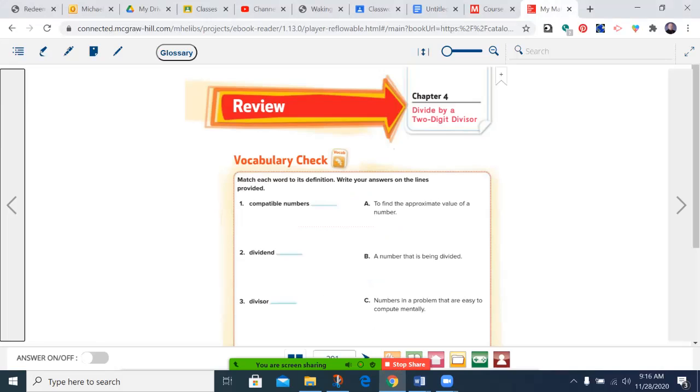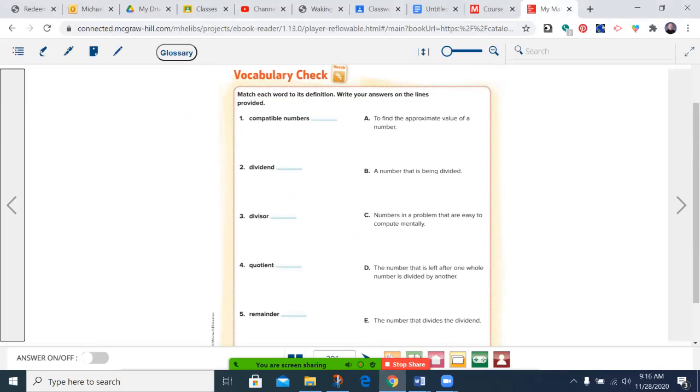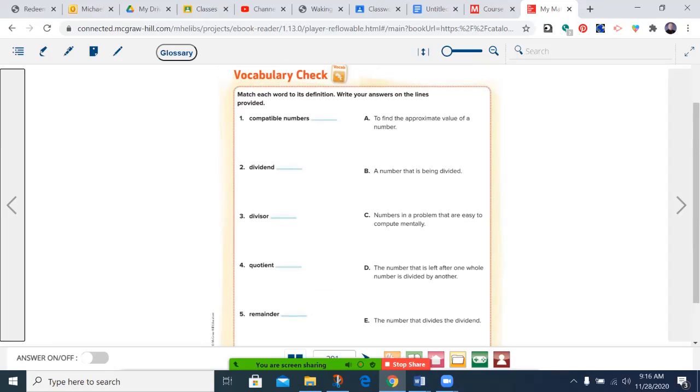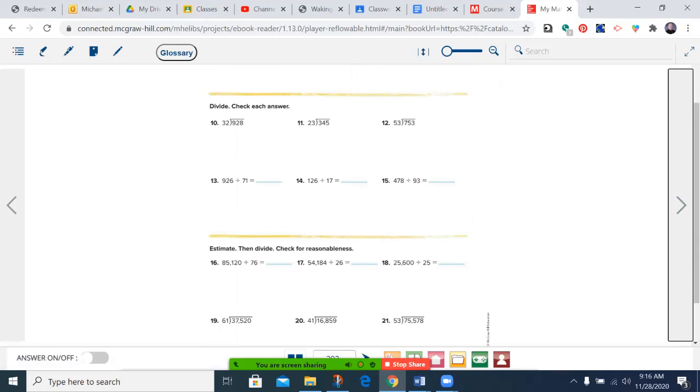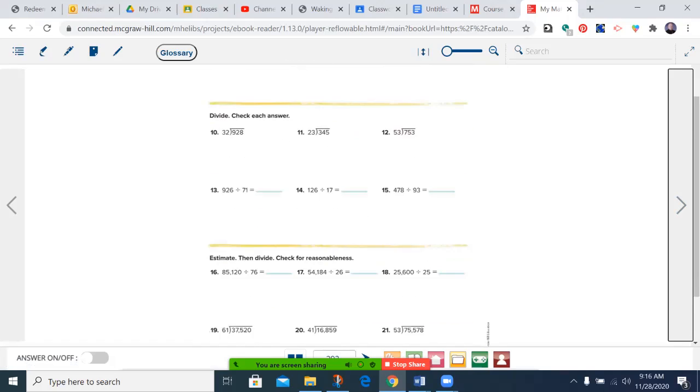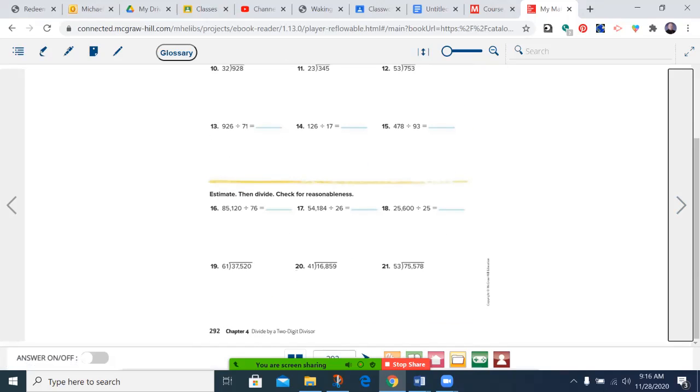Let's go back to our text here and look at what you're going to be doing. On the first page, which is page 291 of your packet, I want you to make sure you know what these vocabulary are. And a lot of them we've already mentioned during the course of this, minus having to decide which is compatible numbers and which is round. Go ahead and write those in there. Then on each of these sections, I want you to do one problem here. So if there's 3 problems, I want you to do 1. Basically 1 problem from each row on this page.